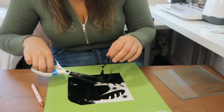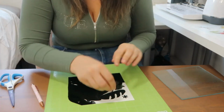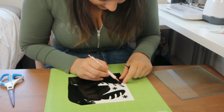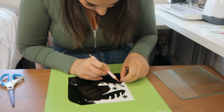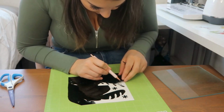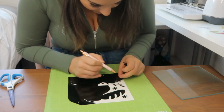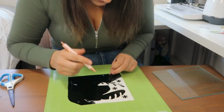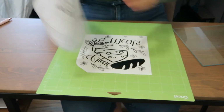So with weeding, it's really great when you can just kind of snip it and remove this part, because if this part starts sticking back down onto another piece that you haven't weeded out yet, that's when the troubles come and it's really hard to pull it off, kind of like here. So I kind of cut as I go for those bigger pieces that I need to get down. Perfect, we saved that little flower. That should be good, perfect.